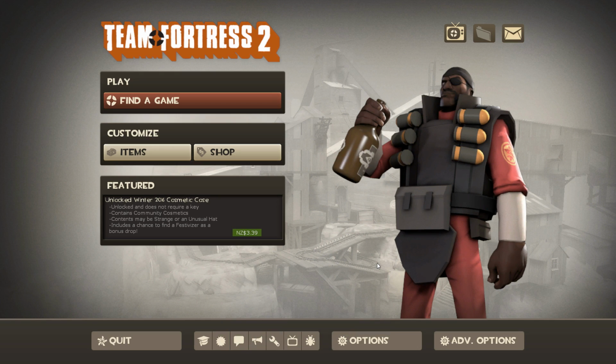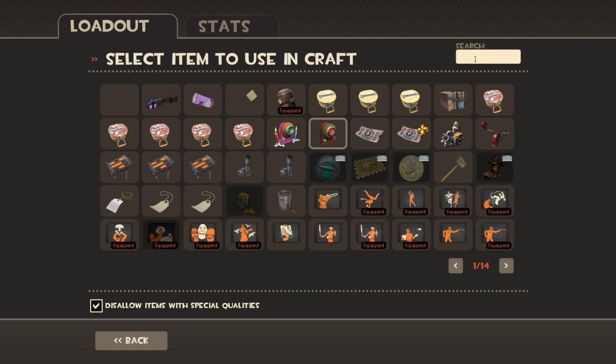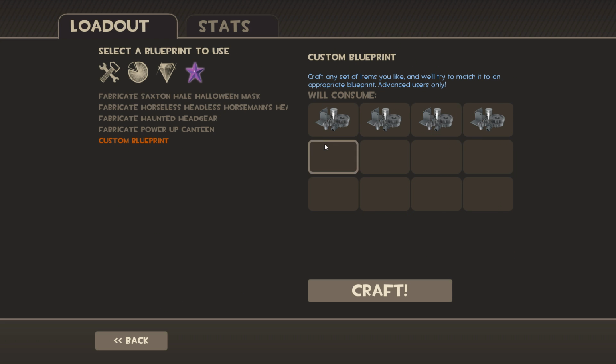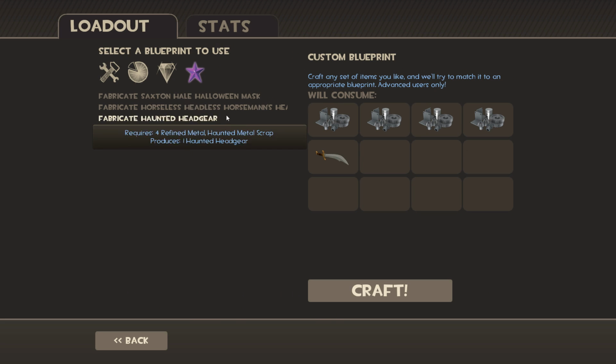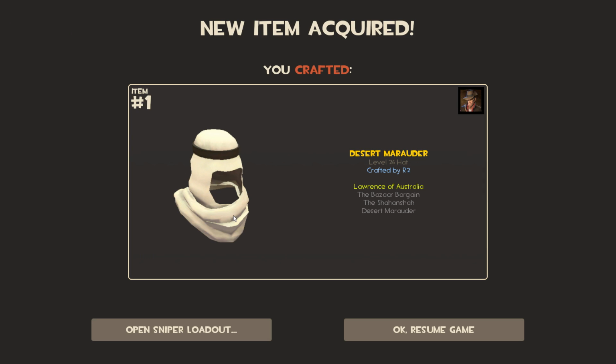But don't worry, it's not all doom and gloom. I have saved the best for last. Here is the best way you can use your Shahanshah at the moment. So you're going to want to head over to your crafting menu, and you're going to want to throw in some refined metal first of all. Excellent, and then you want to go and find your Shahanshah, and go ahead and put it right in, and get yourself a nice hat. And I mean, you got to be happy with that.